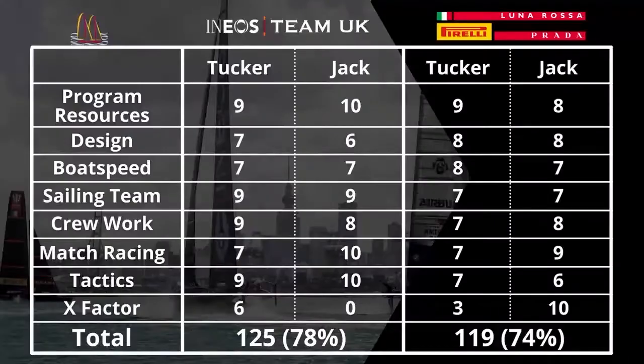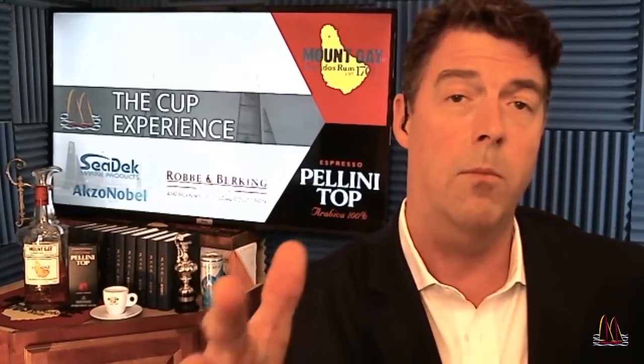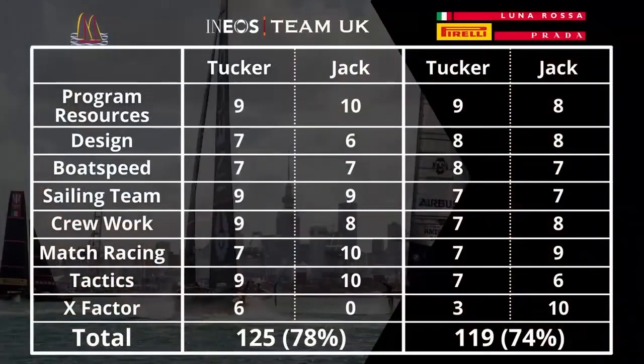Okay, now moving to crew work. And this is where we start to see some differences. The Brits, I've given an advantage, 9. I've given them a very high mark for crew work. In fact, in my opinion, since the Christmas Cup, and our scale is not rating them from before the Prada Cup started, where if we did that, it'd be way skewed as a disadvantage for the British team. But they've made such an improvement in all areas that I score them higher in crew work now, all the way around the track, compared to the races they've had with Luna Rossa, which haven't been as strong.